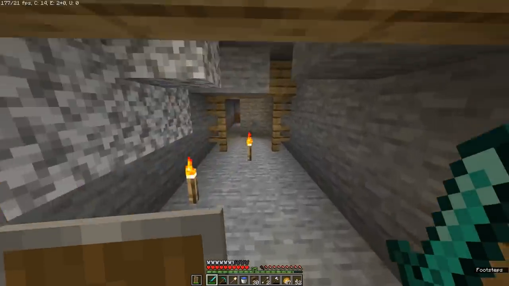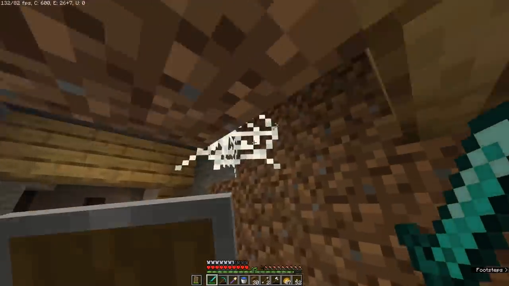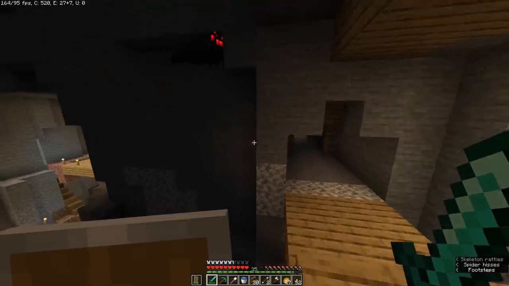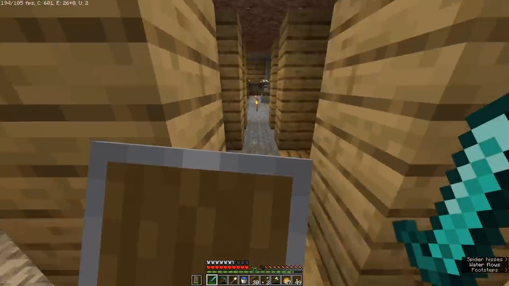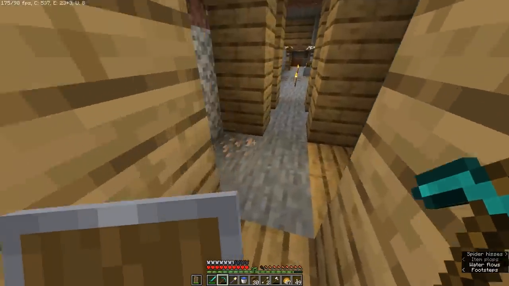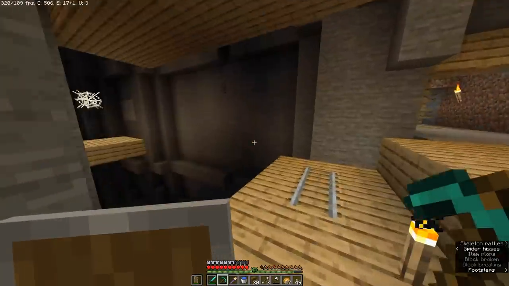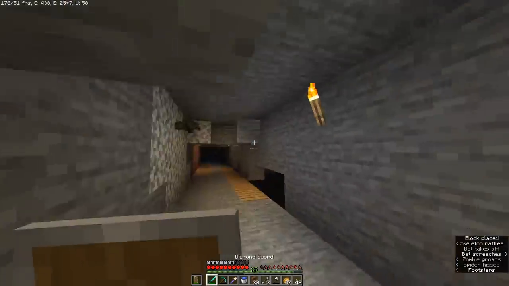Part of the dungeon. The mine shaft or whatever it's called. Oh look, that's where I was before. Made like a full circle. Okay, that's good. I'm not too lost. Oh, you scared me.